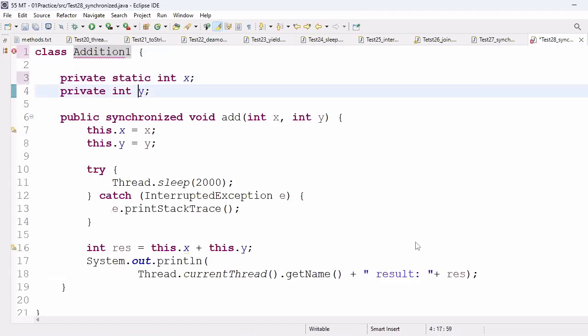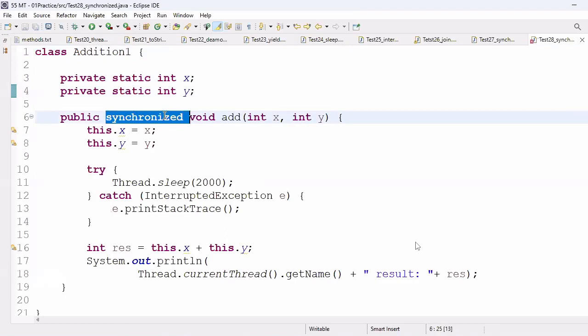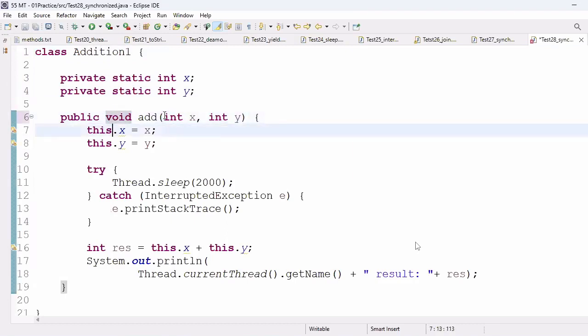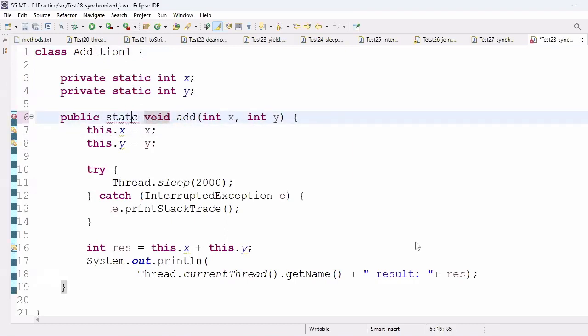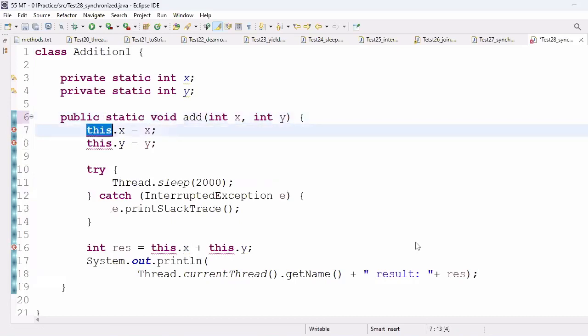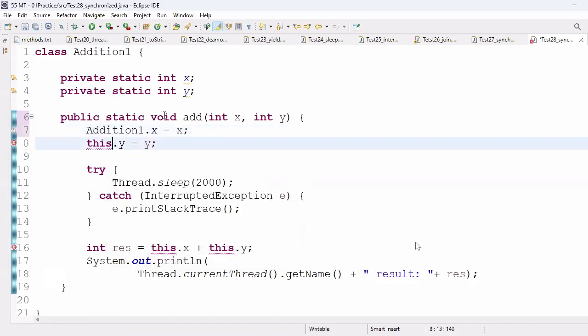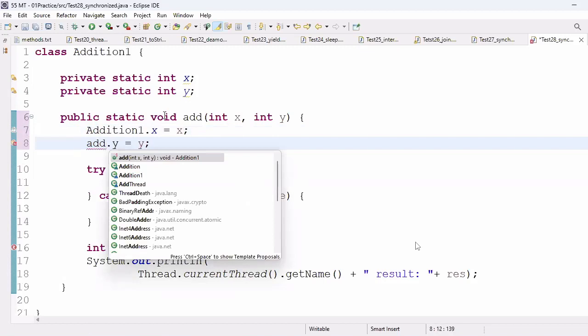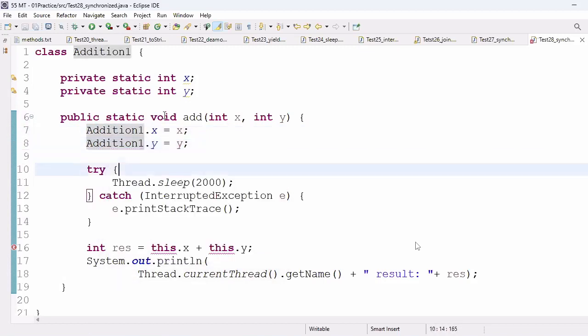Now I am making them static, and this method is also static. When I declare variables and the class method as static, can I use the this keyword? What should I use? I should use the class name dot. And here also I should use the class name.